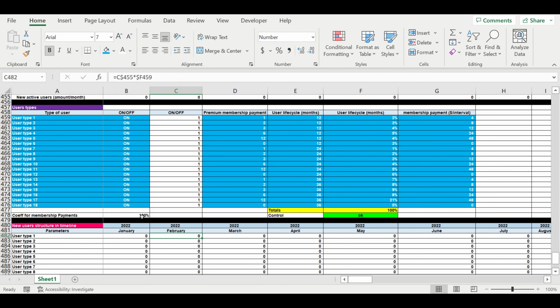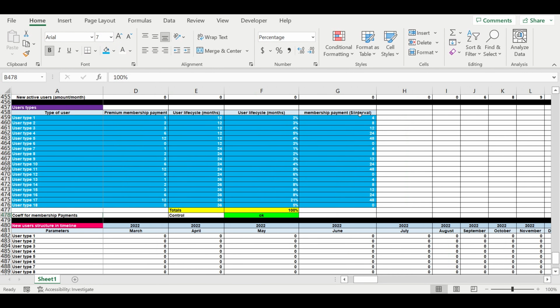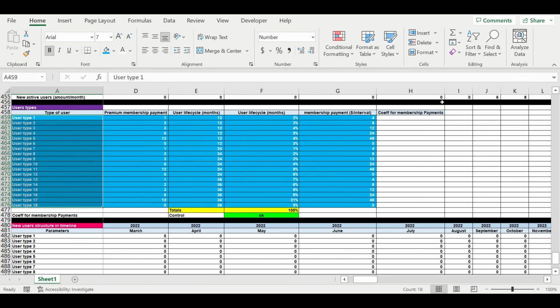So this is also an input, so I'm coloring it with blue. Then I will also be using a local coefficient for membership payments for this or that type of user specifically. This is also an input, so I'm coloring it with blue.